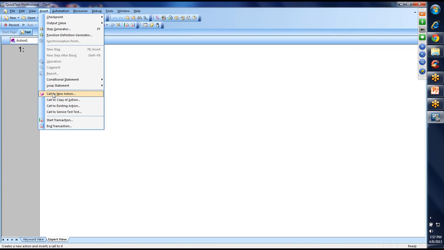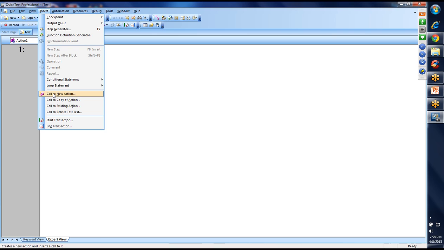Call to new action is creating a new reusable action, however we created so far, and it automatically gets inserted into your main script. So that is the basic way you insert your reusable action while creating. Call to copy of action and call to existing action are important.